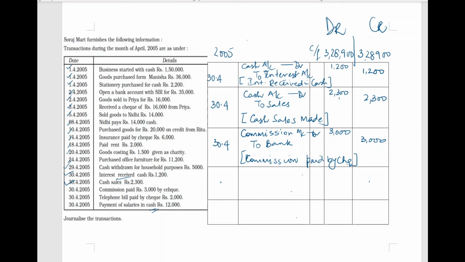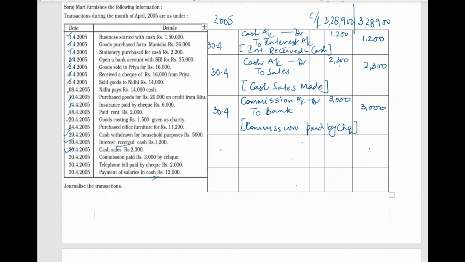Don't have to go to the amount column, guys. Just try to complete the narration in particulars only. Don't move to the account, because I don't have space. I want to show you the question side by side, for the clarity. Okay, so with this, commission paid also completed.